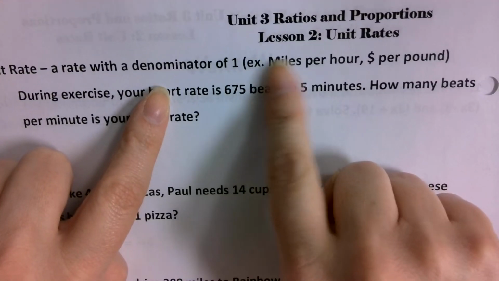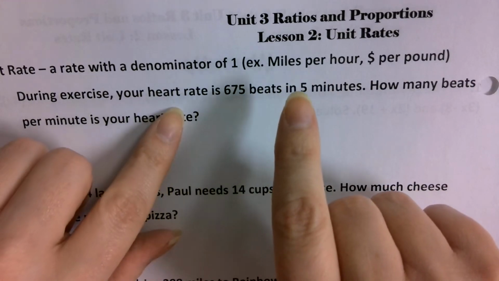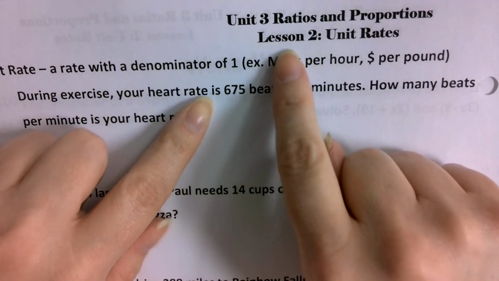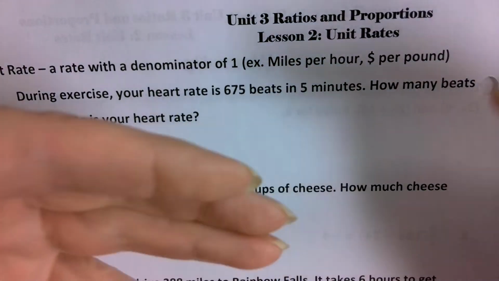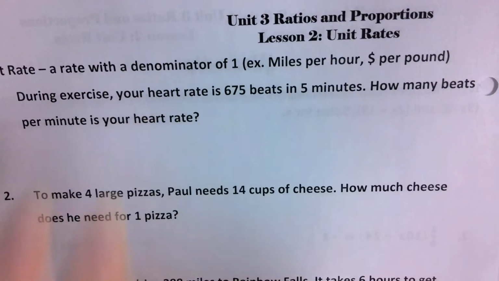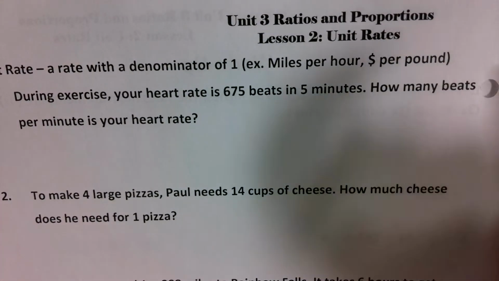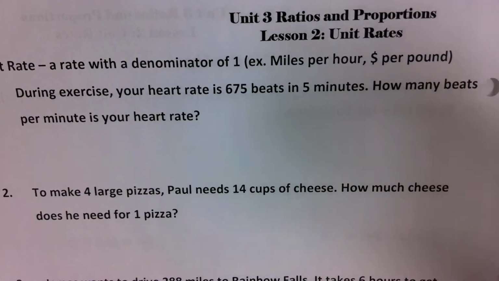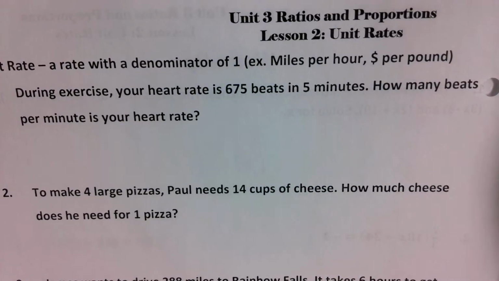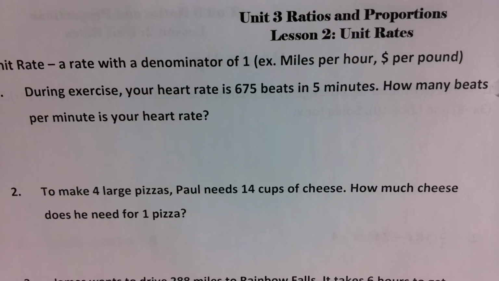Okay, and some of the common ones that we've seen in the real world, Christian, heads up, is things like miles per hour, your speed limit. When you are driving in a car, miles per hour, that is a unit rate. When you go grocery shopping, how much you are paying, your price per pound, that is a unit rate. It's called unit price. And in fact, savvy shoppers, people who save a lot of money, they tend to shop based off of what the unit rate is.